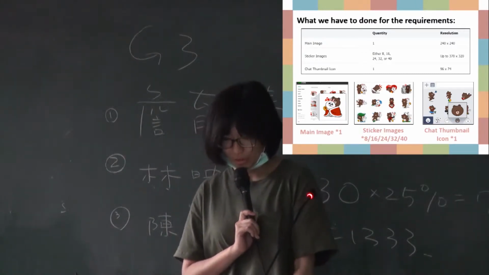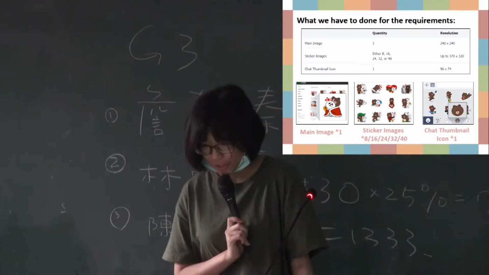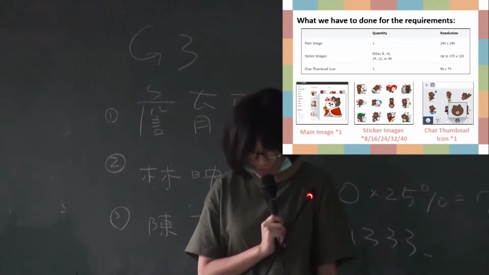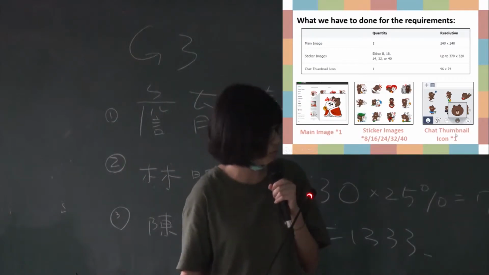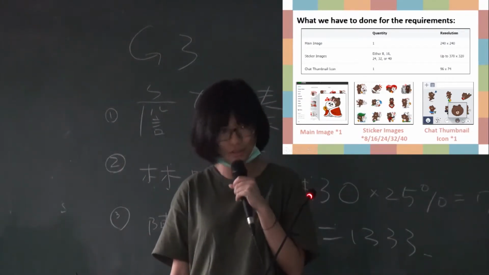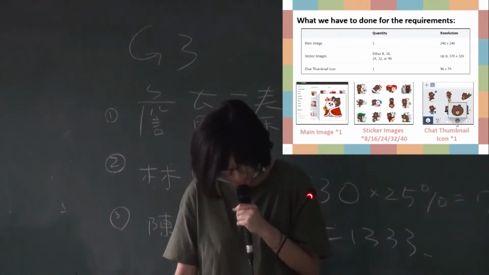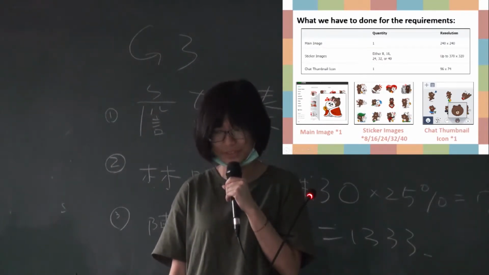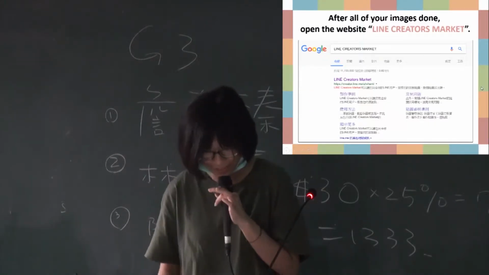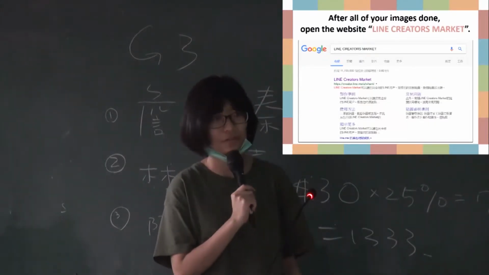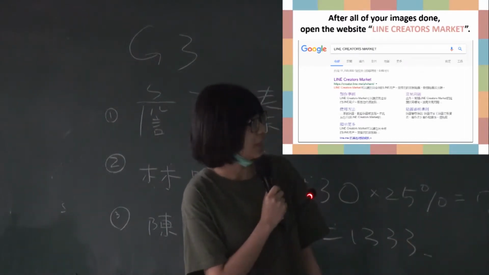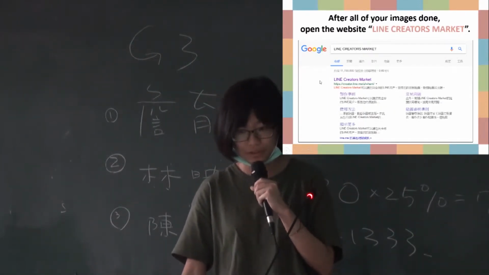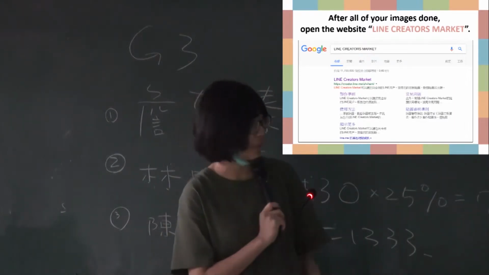And last, you should choose or create a chat thumbnail icon. Yes, it shows like this on your phone when you are using LINE and choosing the stickers you want. This is also something you have to upload. Okay, after all your images are done, you can start to upload your artworks, and you can Google the LINE Creators Market.